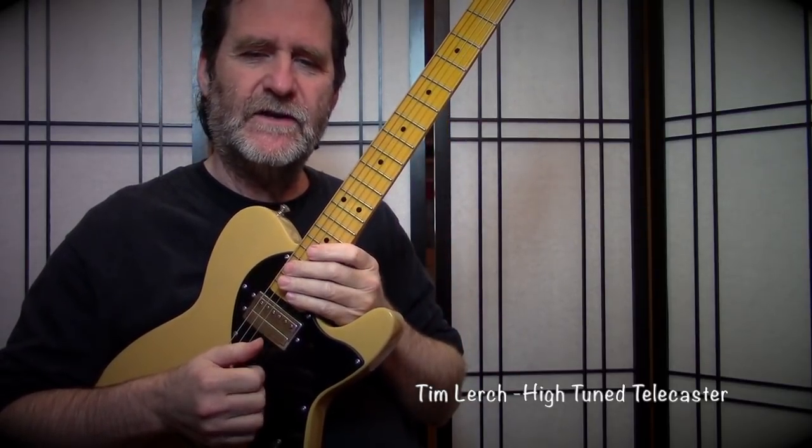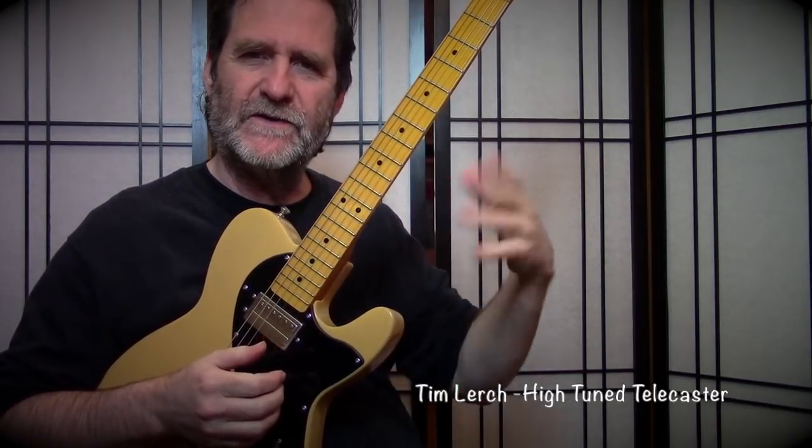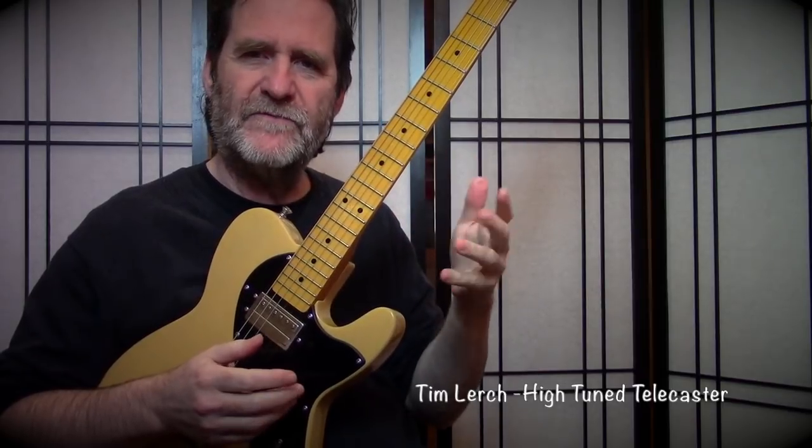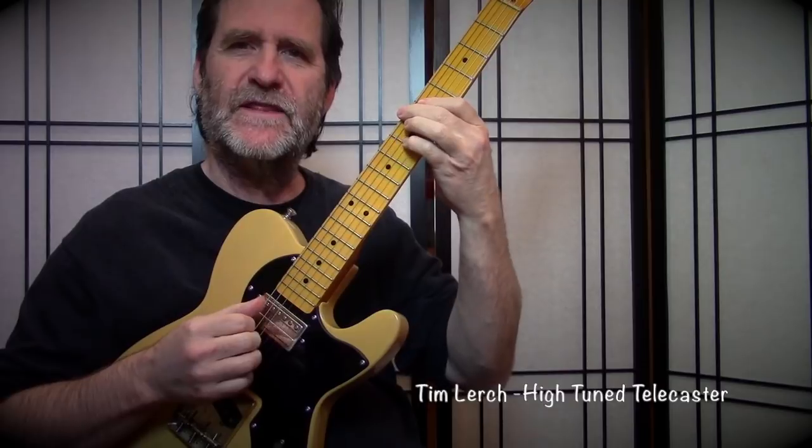And I tried tuning a regular Telecaster up, and I got one that would be going to G sharp, and then of course the string broke. And I made a few videos, Surfer Girl and Angel Eyes, with that guitar.